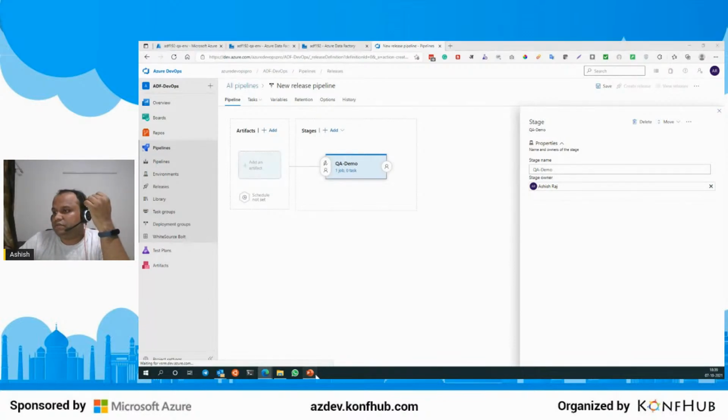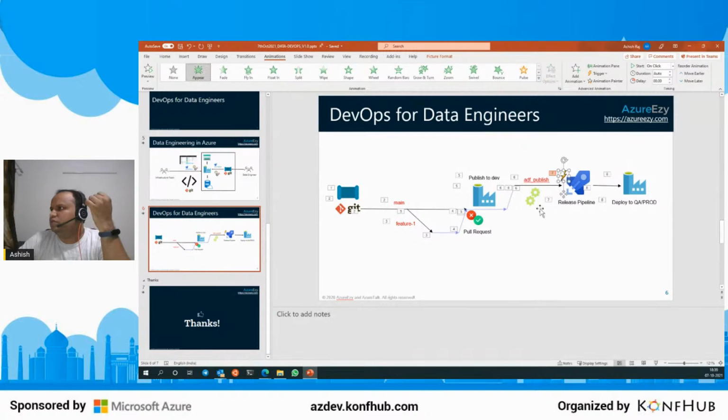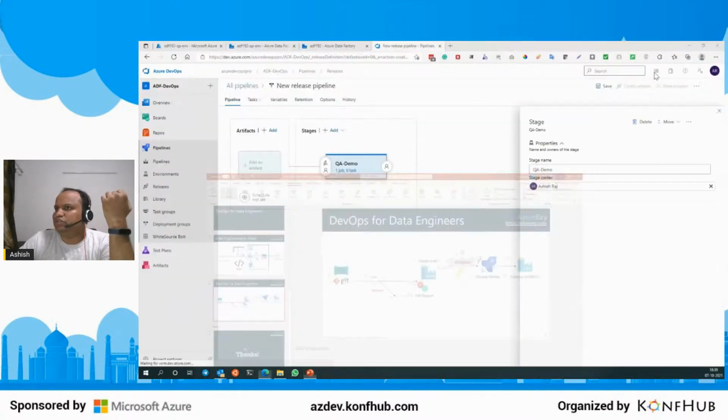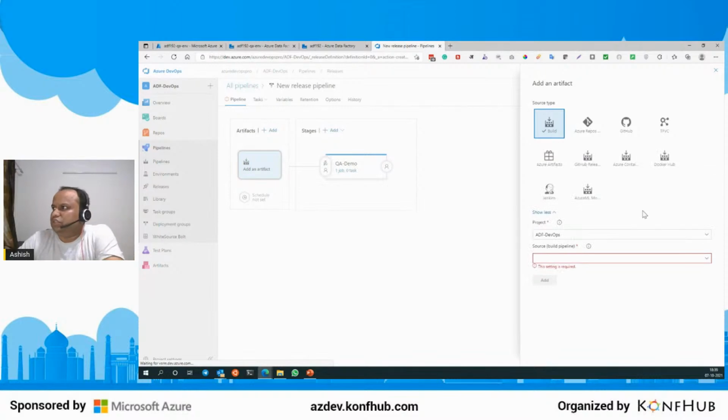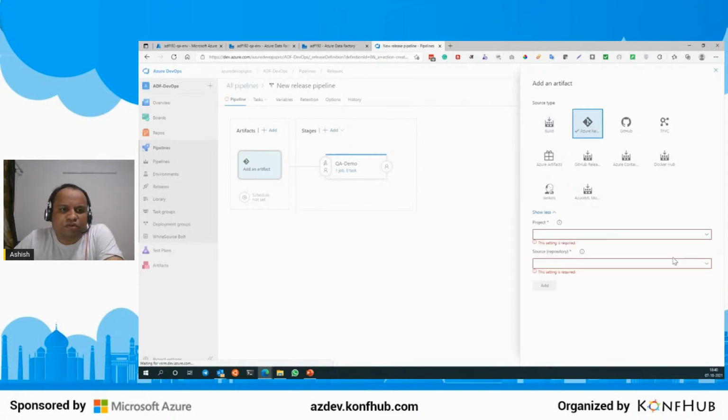What exactly do you want me to publish? This ADF publish has the code that I want to move further. So this is my artifact. So I'm going to select artifact. And in Azure DevOps, there are multiple types of artifact that you can use. You can use an Azure repo, a GitHub repo, a Docker container, an Azure container registry, or an Azure artifact. Here for us, it is a simple Azure repo which contains our artifact, which we want to deploy.